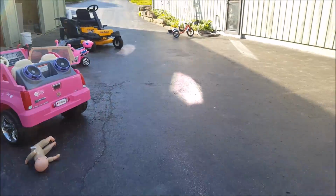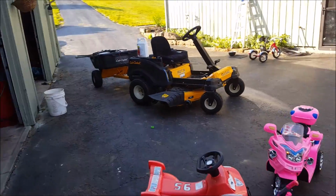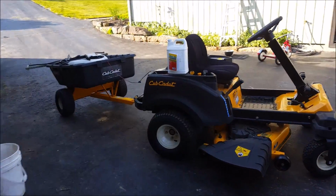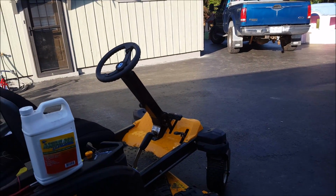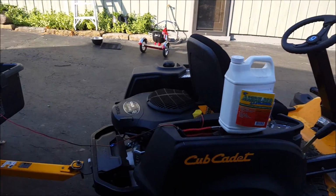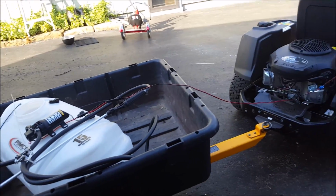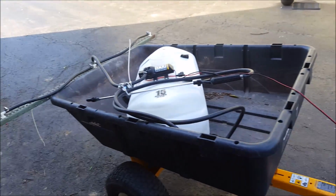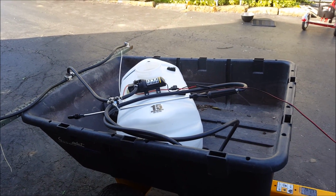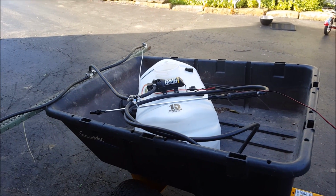So it looks like I need more fertilizer for the yard, and I know I do because of the soil sample, but I just didn't have an extra $100 to spend to get what it called for, which was 3 bags of fertilizer for the front and the backyard. So maybe next week I'll get another bag, and then after that I'll get another or something. But it did make a huge difference just putting down one bag. So I'm gonna get this set up and get the 2,4-D in it, and I will let you know what I mix it at, and I'll take some video of it spraying. Thanks.